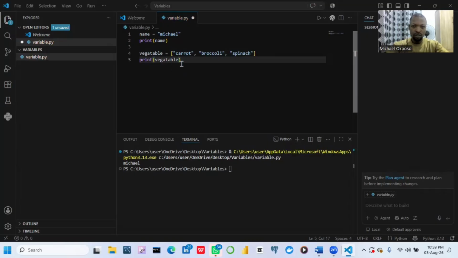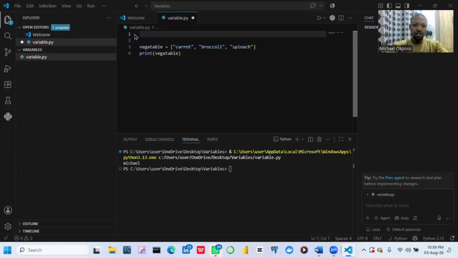And to run it, you simply click on this icon here.